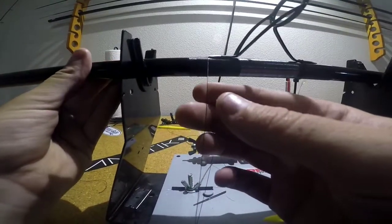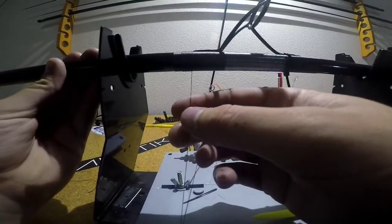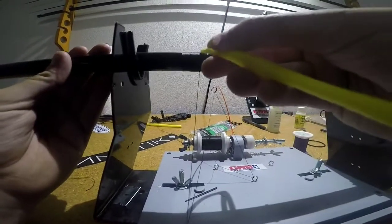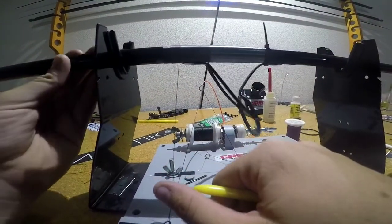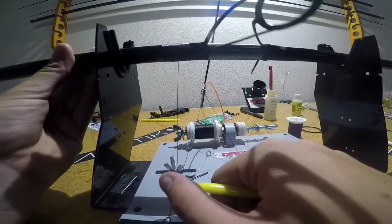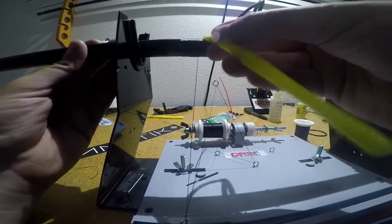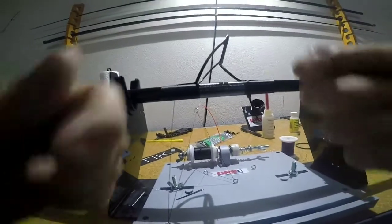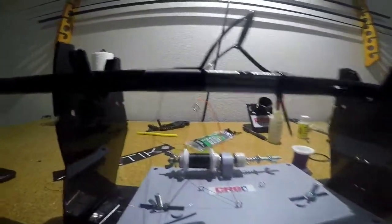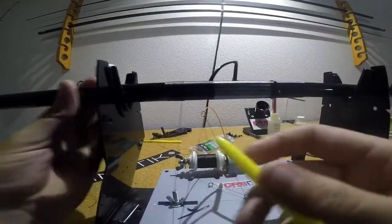Alright, so now we're getting towards the guide foot a little bit more. You may have to guide the thread itself into its place for a few minutes until it actually lays properly into place. You'll have times where it'll skip off the guide foot or push the guide foot away. And this is why I personally like the zip ties, because you can cinch it down really well to the rod, and it keeps the guide from slipping back or slipping forward, which is really helpful.